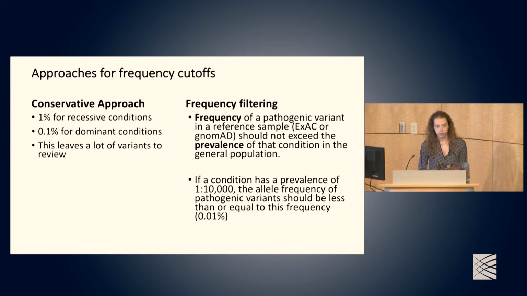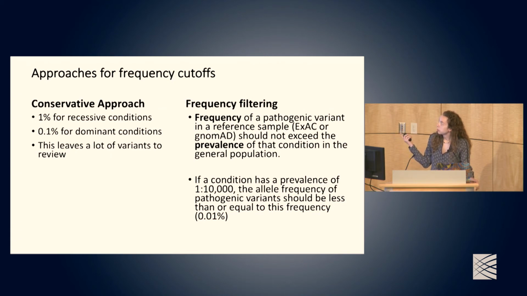So our standard approach is for recessive variants to use a 1% allele frequency filter. There are some founder variants that have higher allele frequencies, so you probably want to check some of the known ClinVar entries or HGMD and make sure you're not missing anything. But for the most part, this is how we standardly do our recessive searches. For dominant, the standard has been 0.1%, but this leaves a lot of variants to review, as I showed you on the last slide. And for de novo dominant, that's a lot. That's a pretty high allele frequency filter to be using for a lot of conditions.